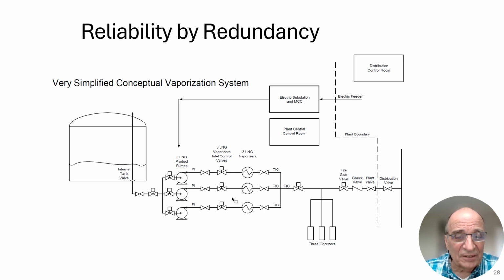So just understand that redundancy gives you a lot of ability to overcome some kind of a malfunction, but it has its limitations. What else? What else could we do that's redundant? A single electric feeder. That's a concern because this might be fed off of telephone poles, or I should say, electric poles that are supplying the plant. So your one car accident that'll knock down an electric pole could leave your plant not functional. So you may consider having 2 feeders, one coming in from this side of the plant and one coming in from another side of the plant.